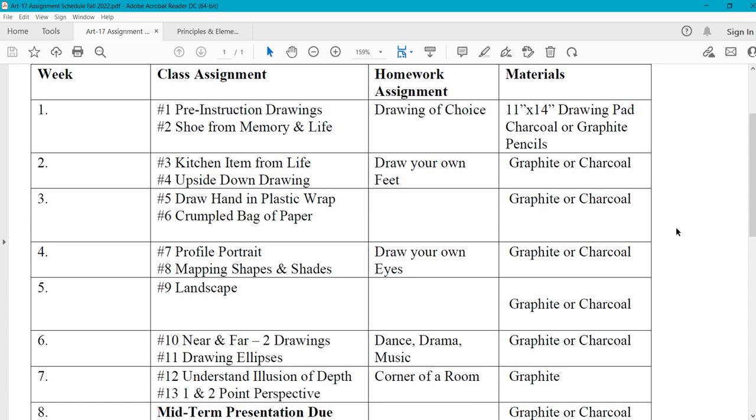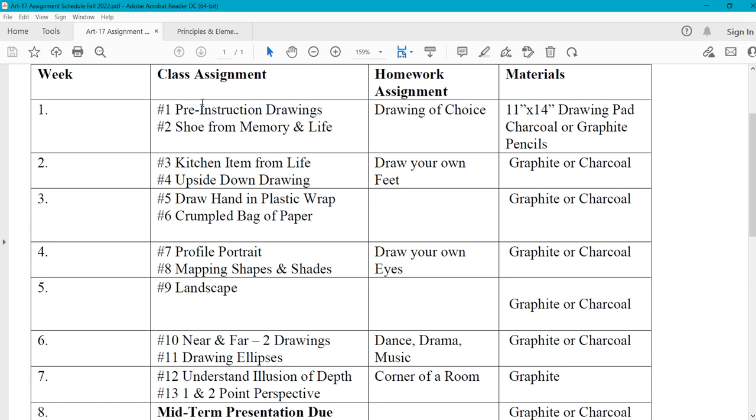Okay? This is a good way to keep up, because if you wait too long to send me your work, then you have now week 2 to do, and week 3 to do, and week 4 to do, and pretty soon you haven't sent some of these to me, and now you're getting behind, and it's going to be miserable to catch up. It's actually very difficult.